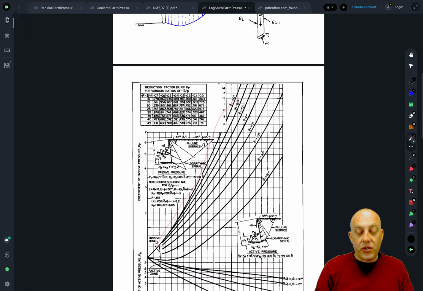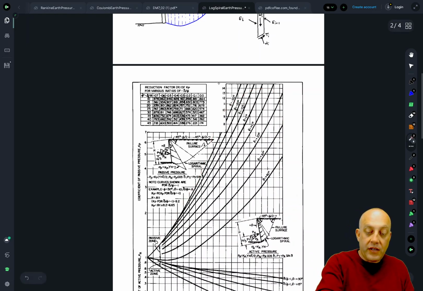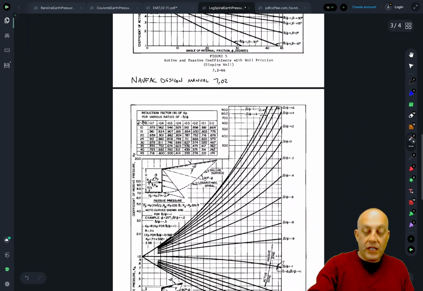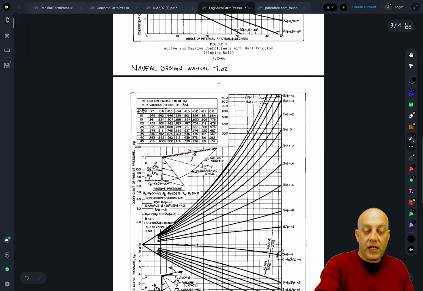Okay, and so there's actually two versions of this table that I'll provide. One of them has a horizontal backfill, that's this one, with a passive failure, and a wall inclination angle that varies, right? The second one down here has an inclined backfill and a vertical wall. There isn't a table in this manual that has both wall inclination and backfill inclination together, so you may have to do some judgment call or some interpolation here if you have that condition with both a sloping wall and a sloping backfill.